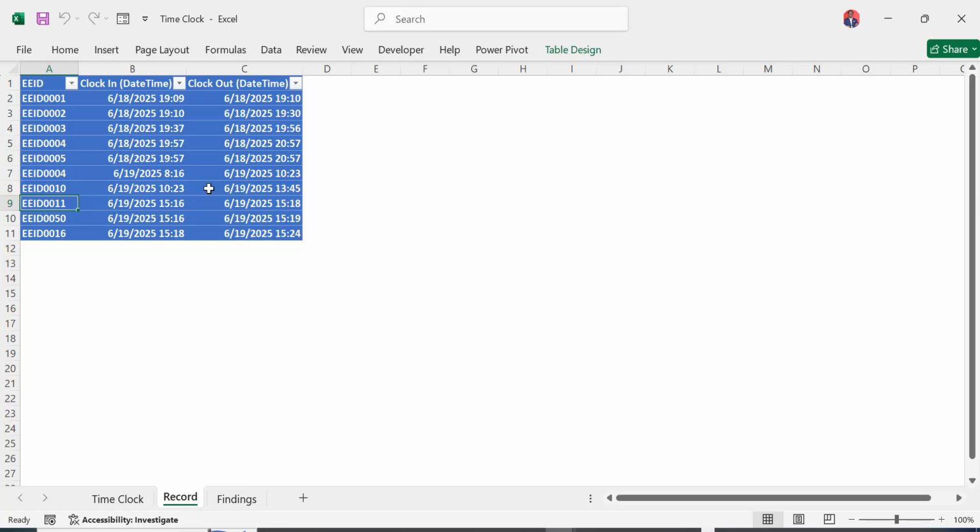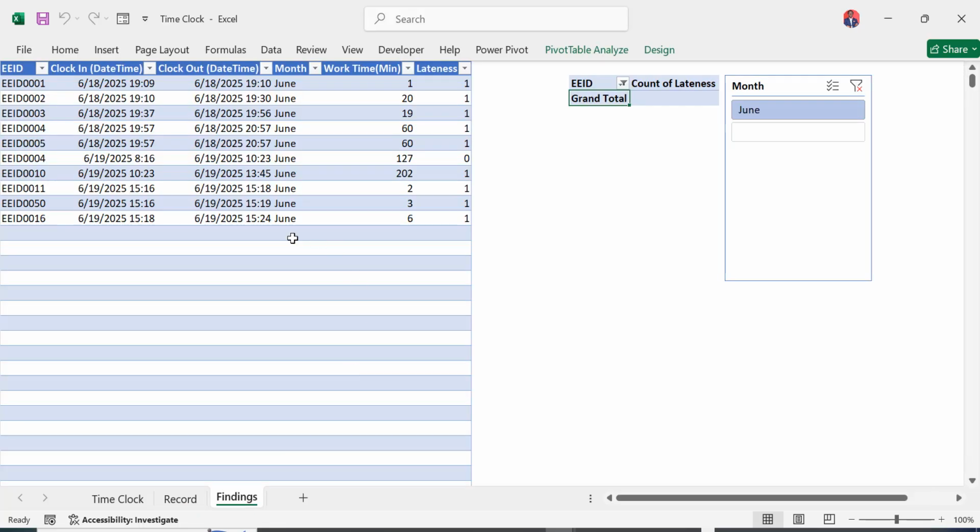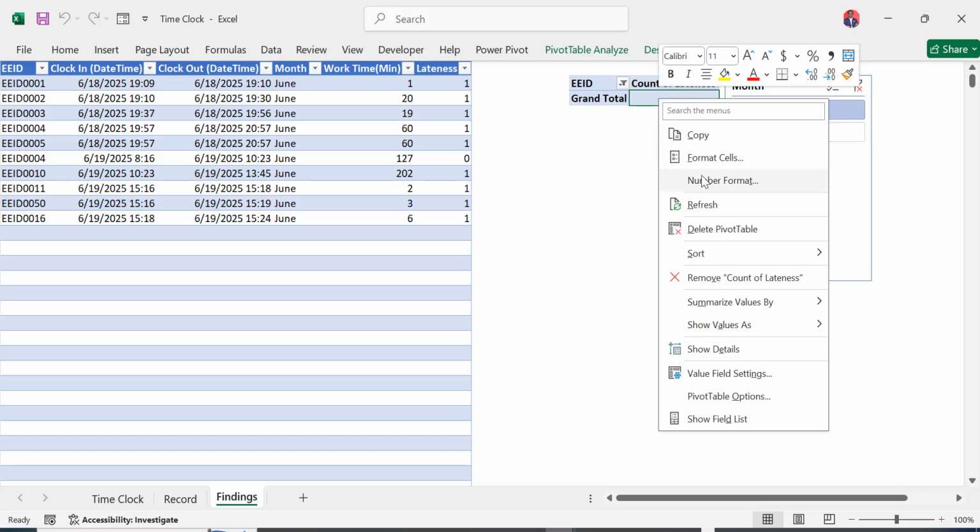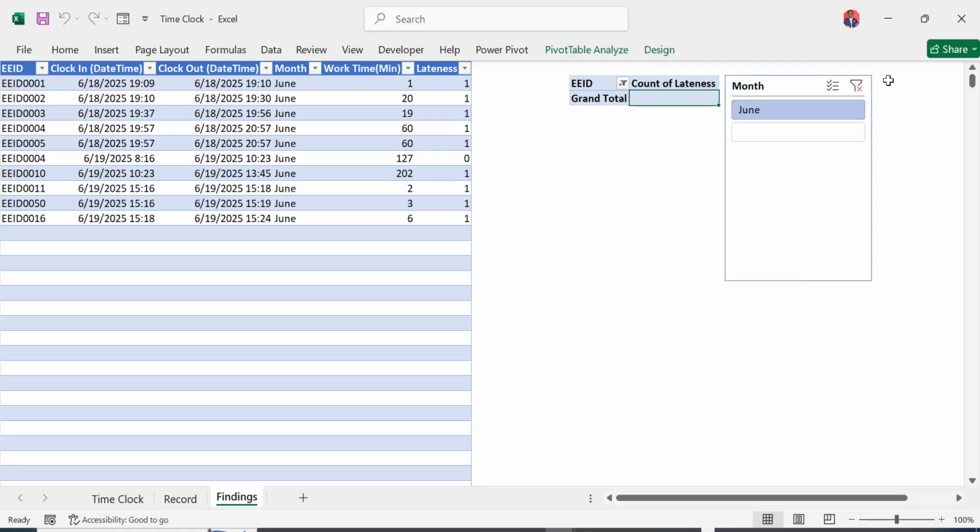For the recording, you see what we have here, and for the findings, if you want to get your findings, this is what you see here. Once you get this template, you don't need to do anything on the time clock or the record sheet. Only for your findings, to get the number of people that come late per month, this place is also automatically filled up. What you need to do as you use this template is come to this place, right click, and hit the refresh button, or we can also use a macro to automate the refresh. When you hit refresh, all the records will pop up automatically.